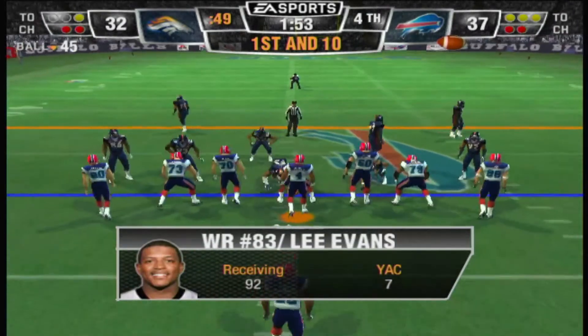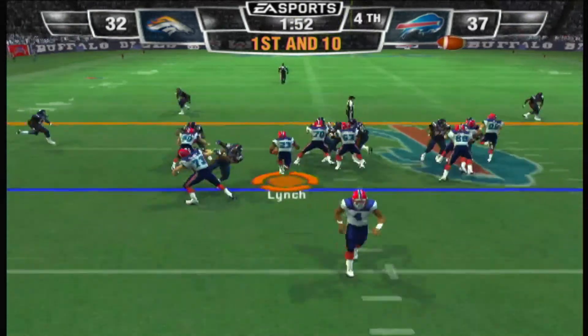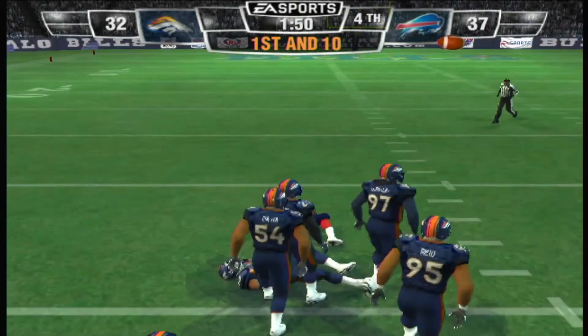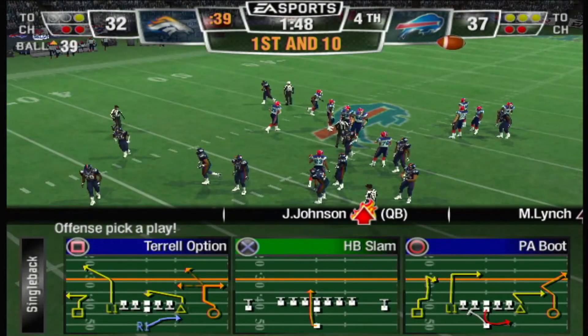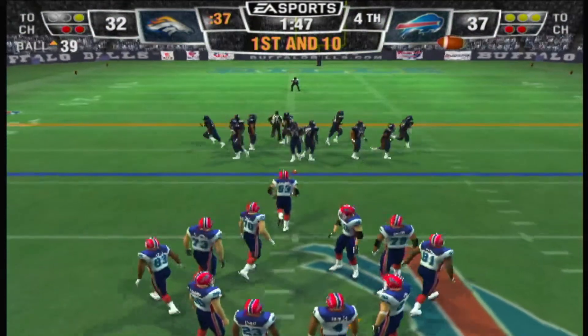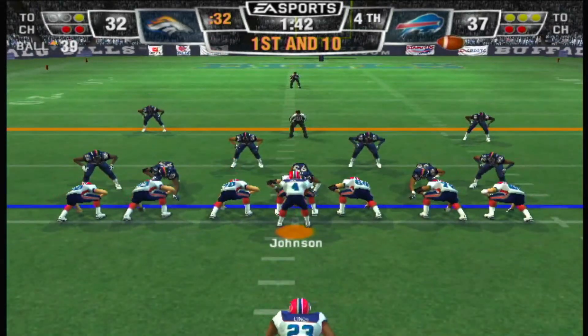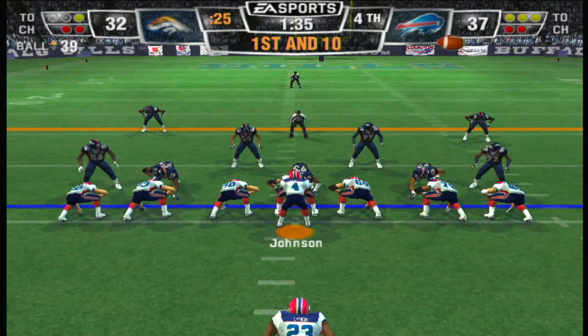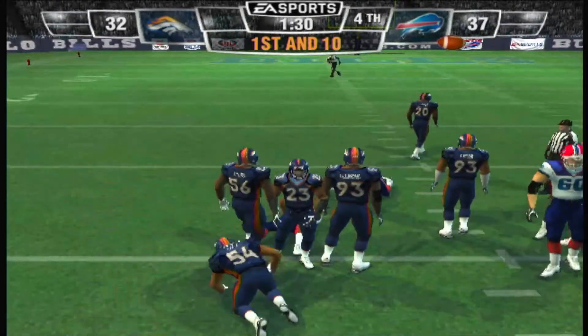Ball on the 45-yard line. Single setback — on the ground for the tailback. What a run! I thought I was watching a track meet — when he got into the open field and started leading, it was that fast. One man backfield — they hand it off, they gain five yards there.